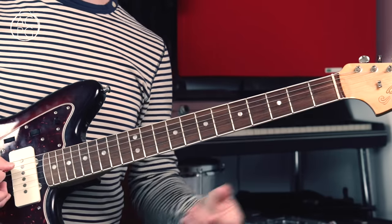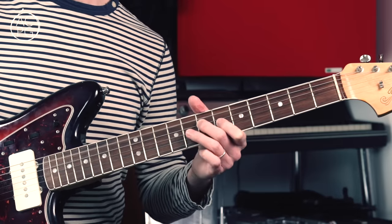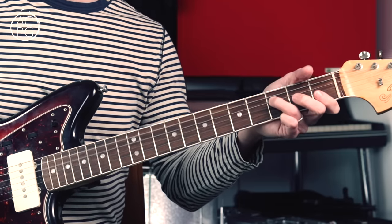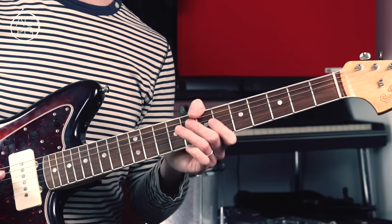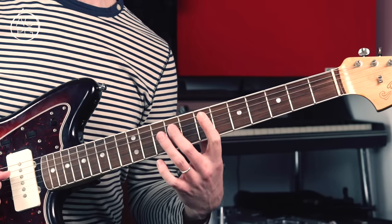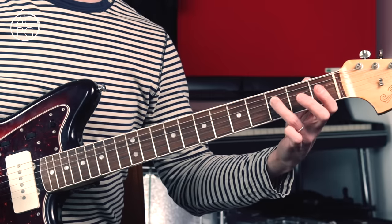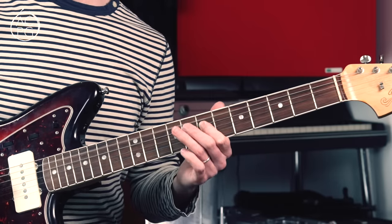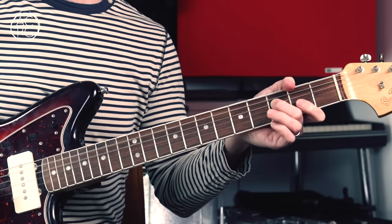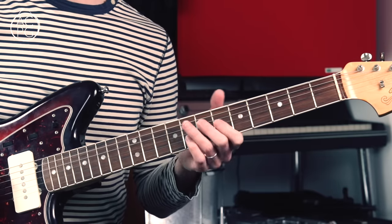And then the third time there's a little bit of a variation which goes like this. Same kind of idea, we've got the open A string, and then the notes on the D string are the 7th fret, 9th, 10th, and then down to the 3rd. And then we're just playing the original pattern one more time.